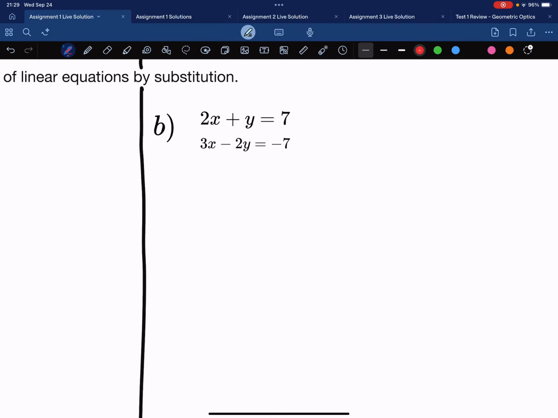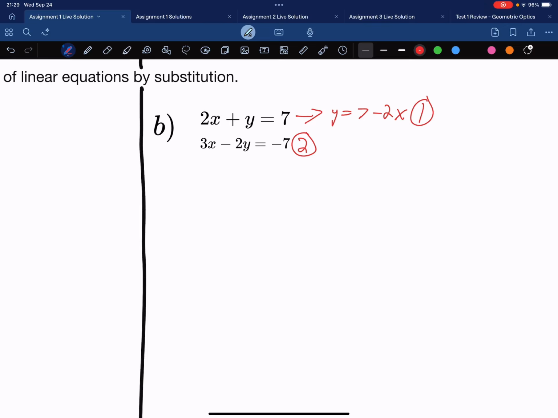So I'm still going to call this equation 1 and equation 2. However, first thing I'm going to do is change how my equation 1 looks. I'm going to subtract both sides by 2x first to get y equals 7 minus 2x. And I'm going to call this equation 1. And this one I will leave as is, call it equation 2. Actually, wait, never mind. Sorry. Confused myself for a second. Thinking too far ahead. Substitution.